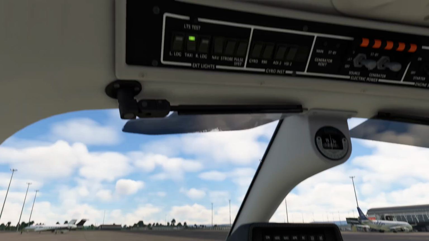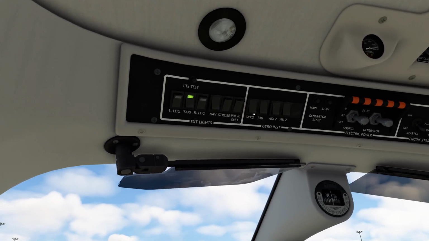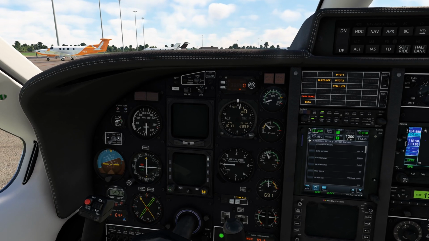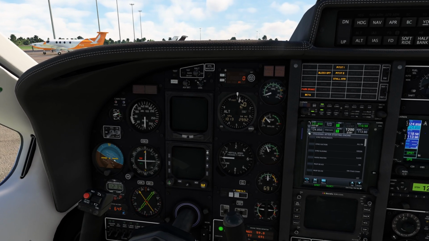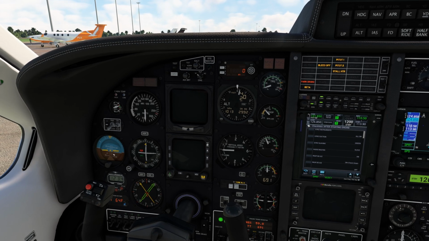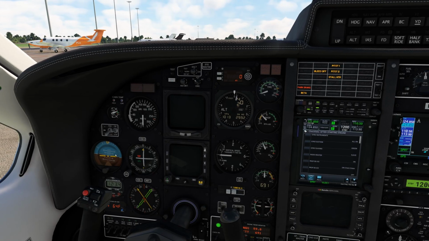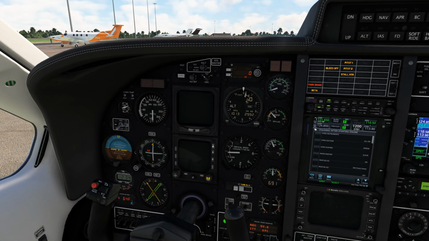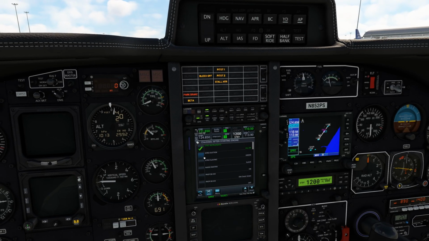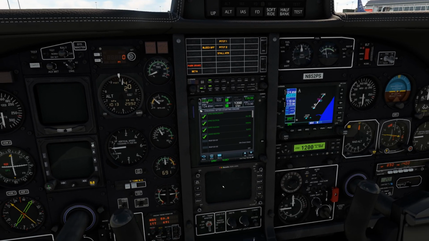Okay, so good. So gyro instruments all on. So let's switch all these on. Okay, and we want gyro check and gyro slaving. And look at this. This is so cool, isn't it? Just like the real thing. And that is not animation, that is mathematics. That's what the aircraft is looking at to produce this. It's mathematics, not just animation. Alright, so gyro suction, slaving, radio master is on.